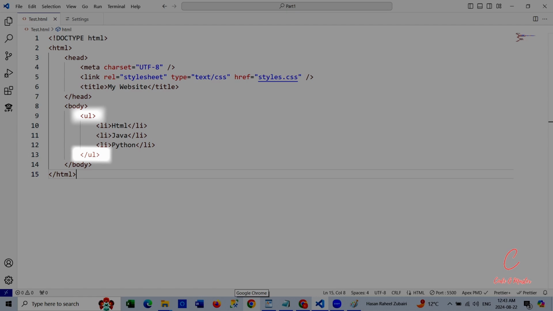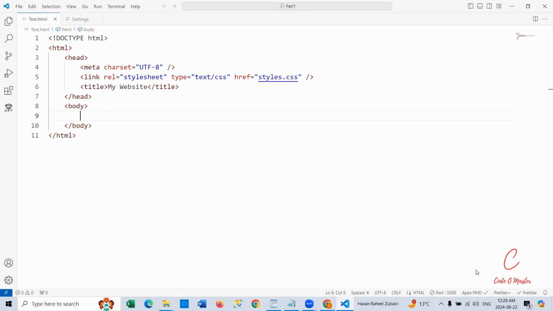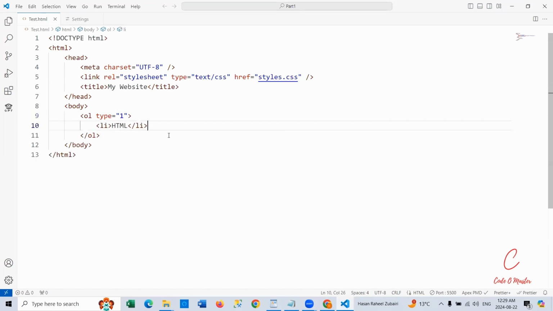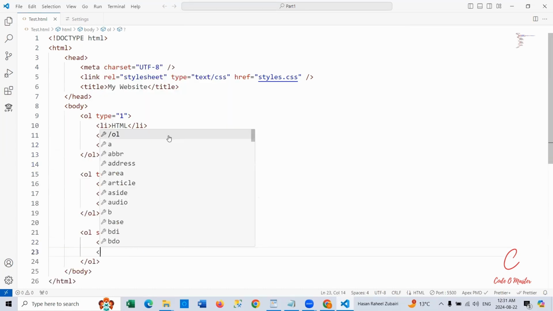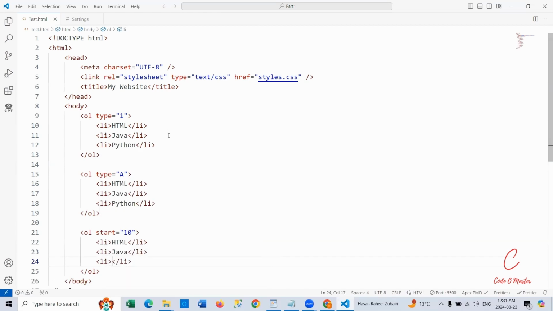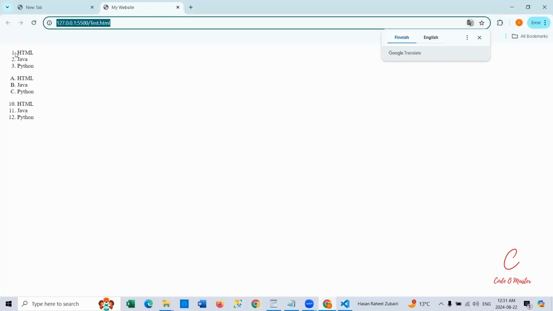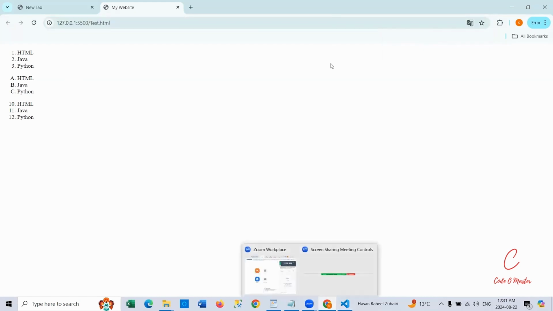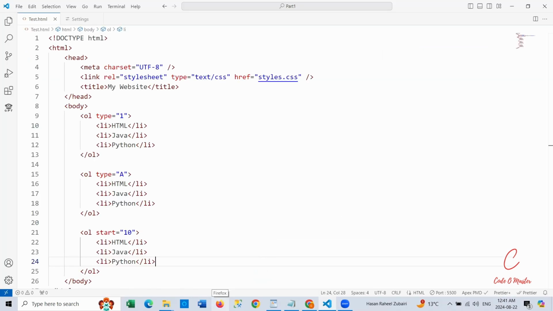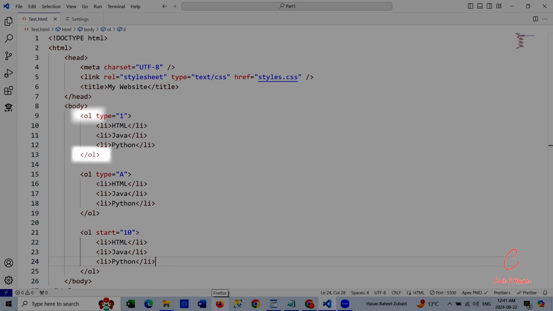Unordered list starts with UL element and contains LI element for each item in the list. Ordered list starts with OL.